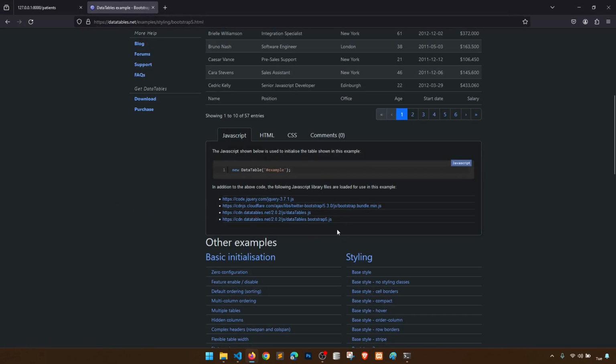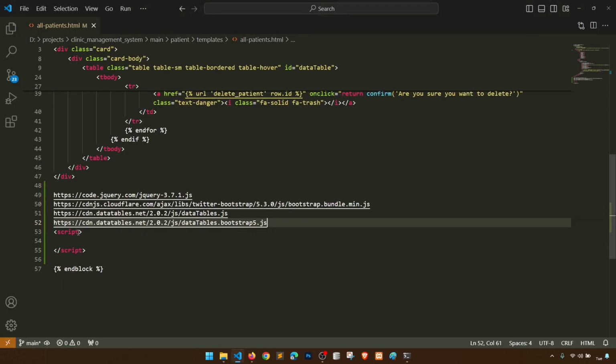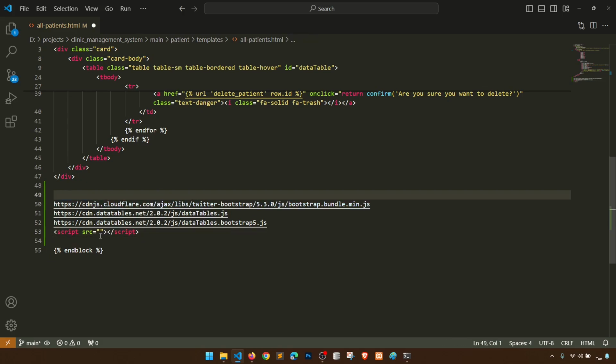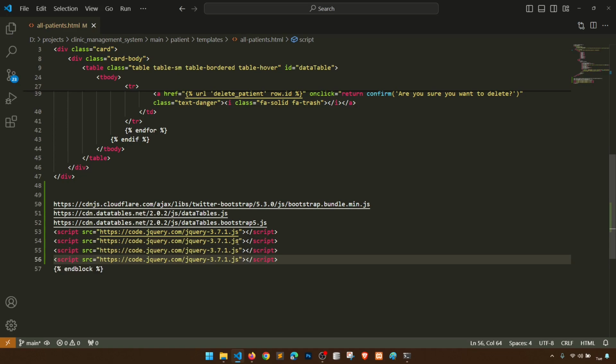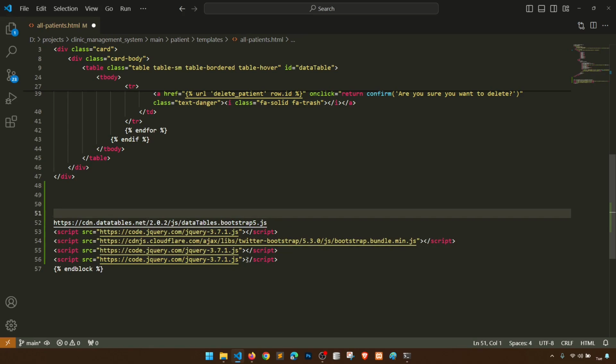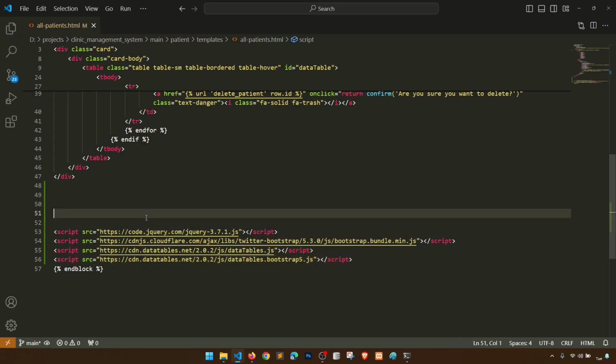Let's copy these scripts and paste them here, and one by one we will include them. So this one first, we need three more. Then we have a bundle, so we include it in the second line, then a third one, and then a fourth one.